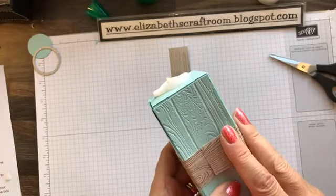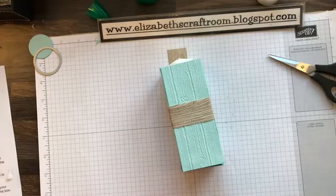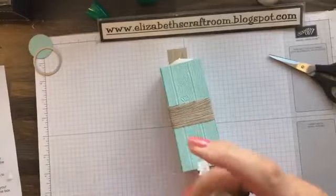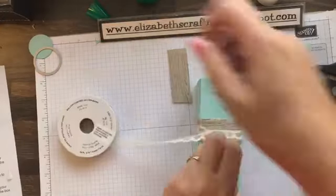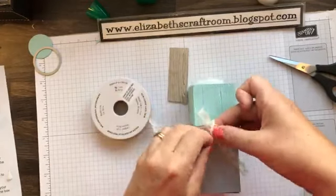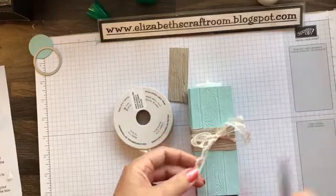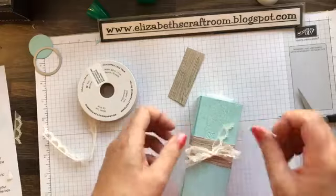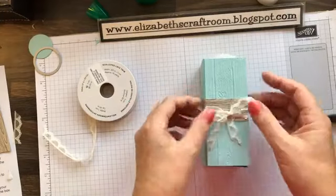So let's wrap that round. So that's now going to be the back there. And then some ribbon would be nice. Now you could use this one here. This is the pool party. This is kind of shimmery, which is pretty. Or we could use the scallop lace trim, which is quite vintagey. I'll go for that one. I can show you what the other one looks like. So a little bit of ribbon around there. You could do a tag, you could do a greeting, you could do a punched shape, or a die cut shape on there. Okay, and that bow is sort of not really behaving itself. Let's see if I can persuade that bit to go underneath. There you go, that's a bit better.